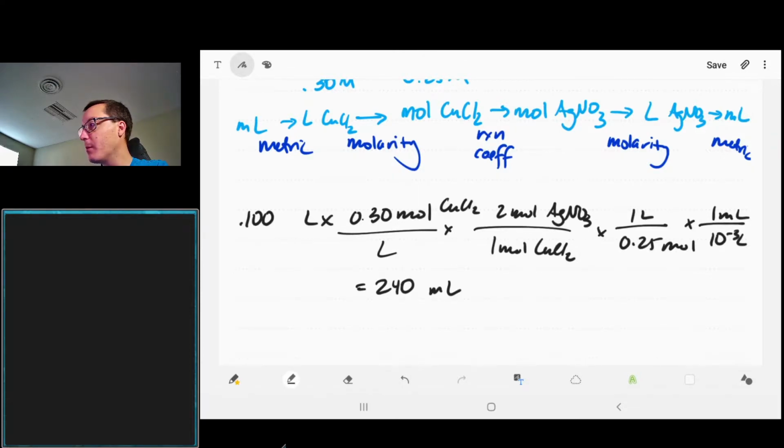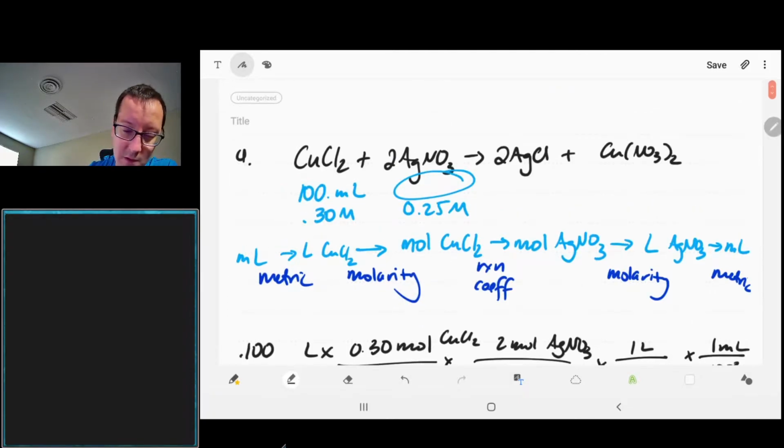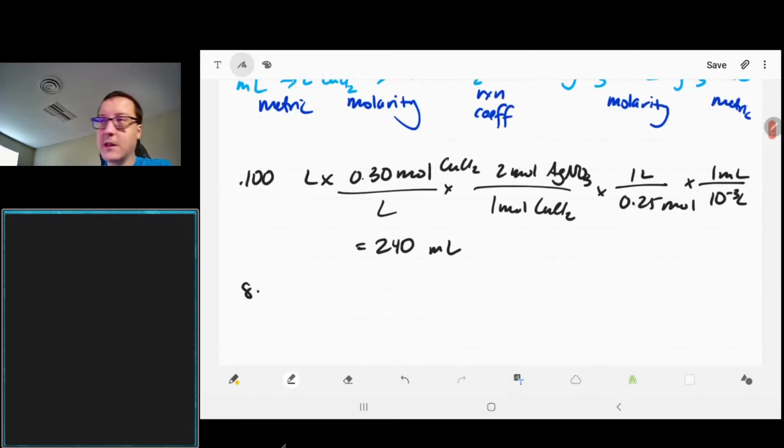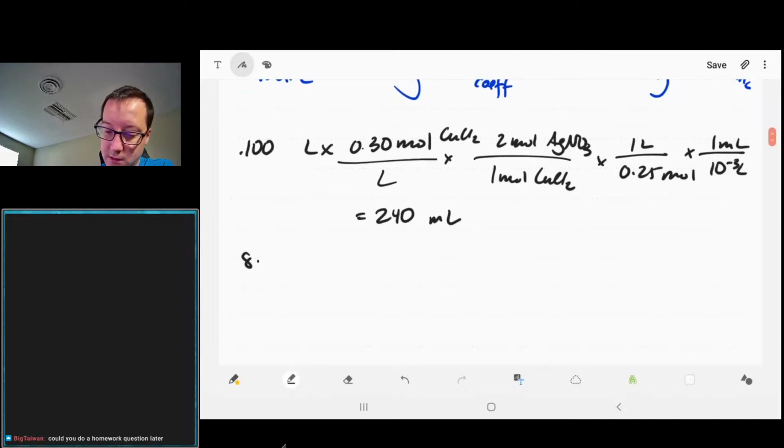As questions come up, feel free to put them out. Alrighty, so next one will be number 8. This was number 4. Number 8 is another stoichiometry problem. Of course. Yeah, and if there's any on those practice things that you guys were confused about, we can do those too. So post it in Discord. We'll take a look. Alright, so for this one, we're going to need the reaction again.